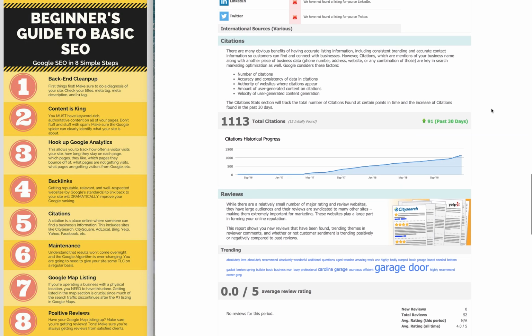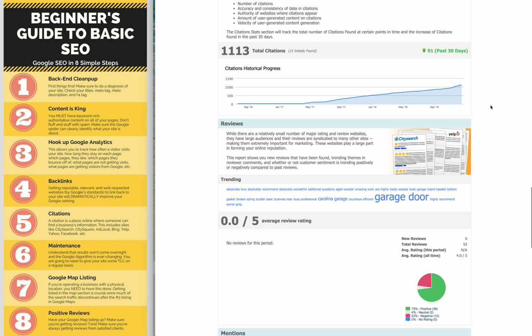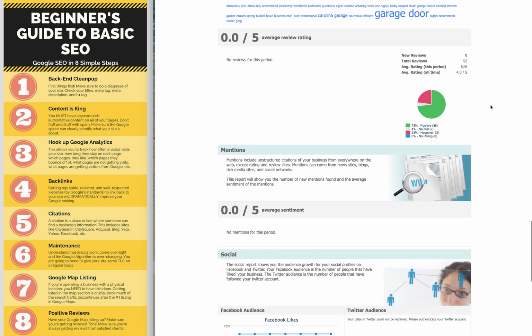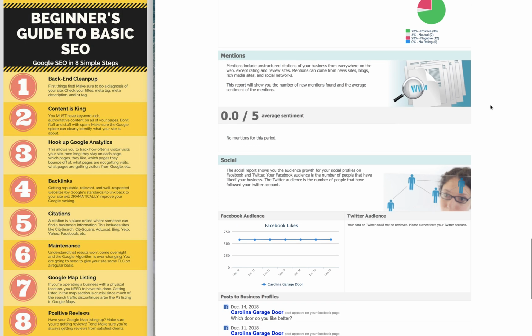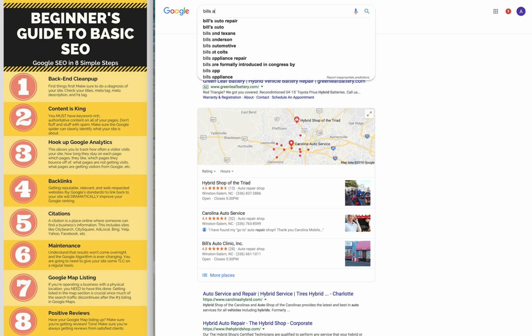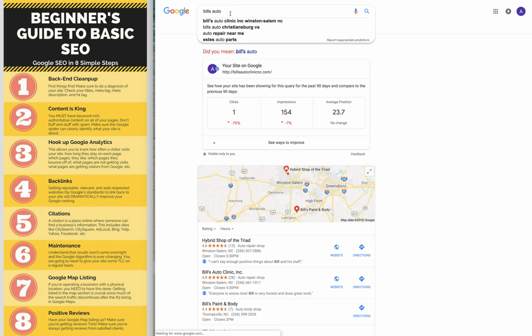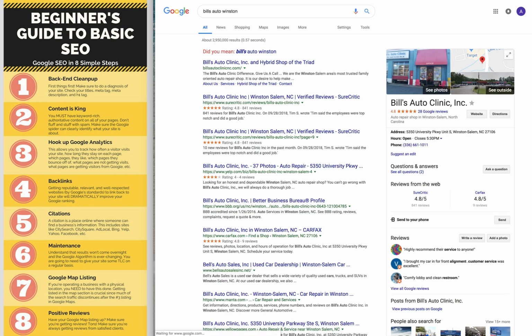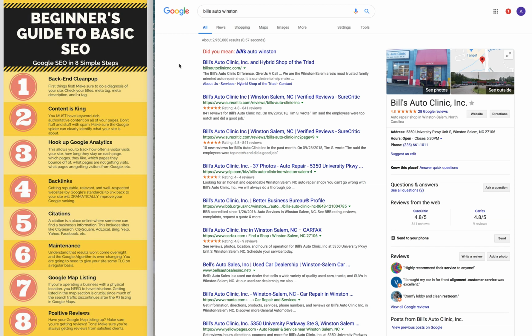For the Google Map listing and positive reviews, which is something that you just really have to have, it separates you from your competitor. Katie, if you'll jump over to the screen for Bill's, and we're going to talk about this for a minute. If you'll type into the Google search Bills Auto for me. What's on the right there, and she can move her cursor over to it, that is an example of a Google My Business listing. And you can see how they have theirs claimed and optimized. We've done that for them.